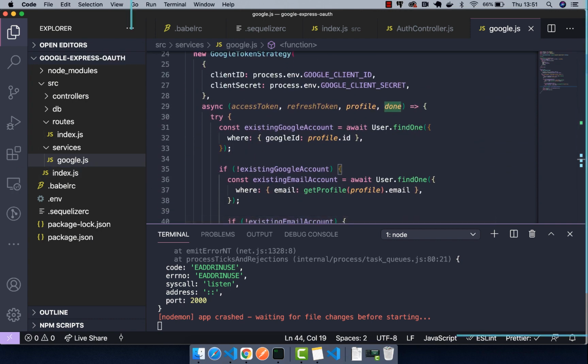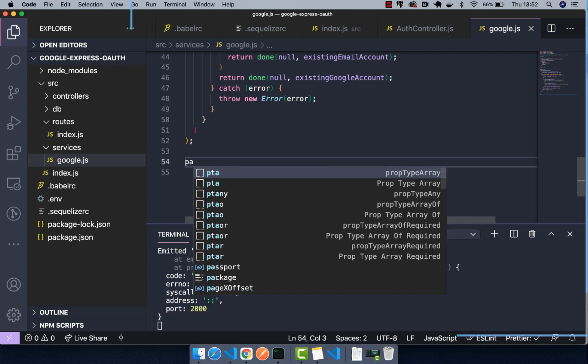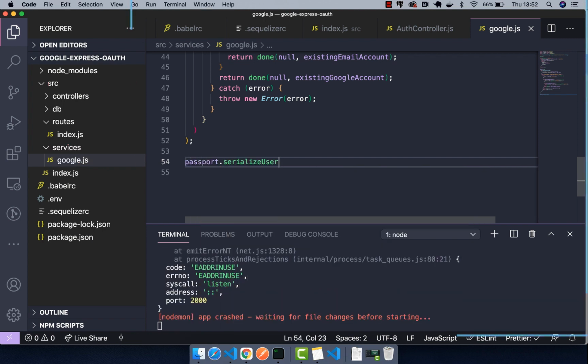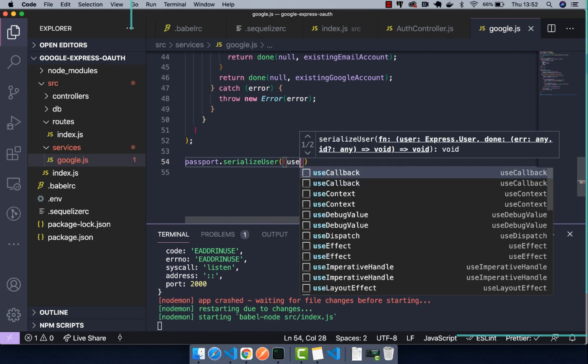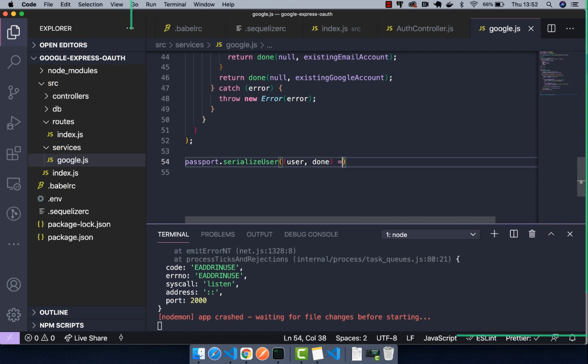And then lastly, we need to log the user into our request object. So to do that, we're going to use two passport functions called serializeUser and deserializeUser. So we have passport.serializeUser. What serializeUser does is it takes a callback with the user and a done function.